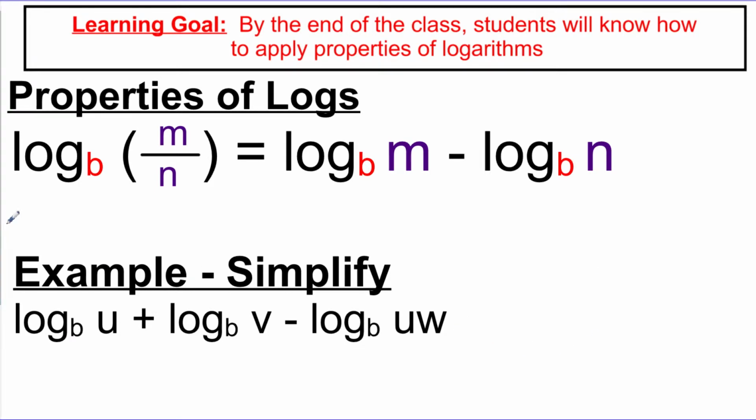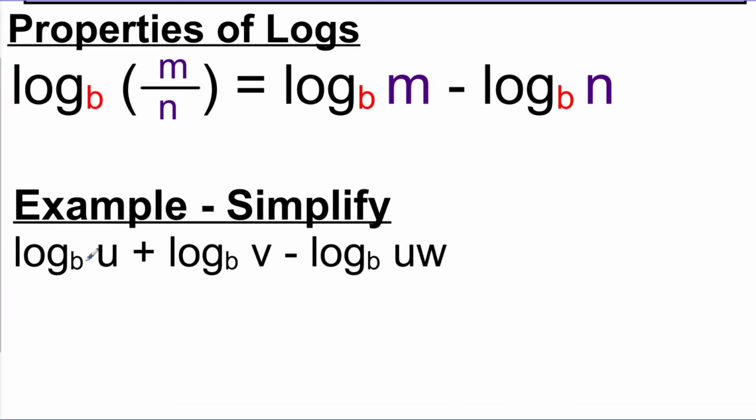So we're going to do that one, where I give you this expression here, which is kind of like an expanded expression. It's all in a bunch of pieces, and I want to put all those pieces into one log. They all have the same base of b, so I can. I'm just going to go left to right, and I'm going to look at this. This says log base b of u plus log base b of v. So I have an addition sign in between these logs, which means I can combine them into one log base b of u times v, again because of the addition symbol.